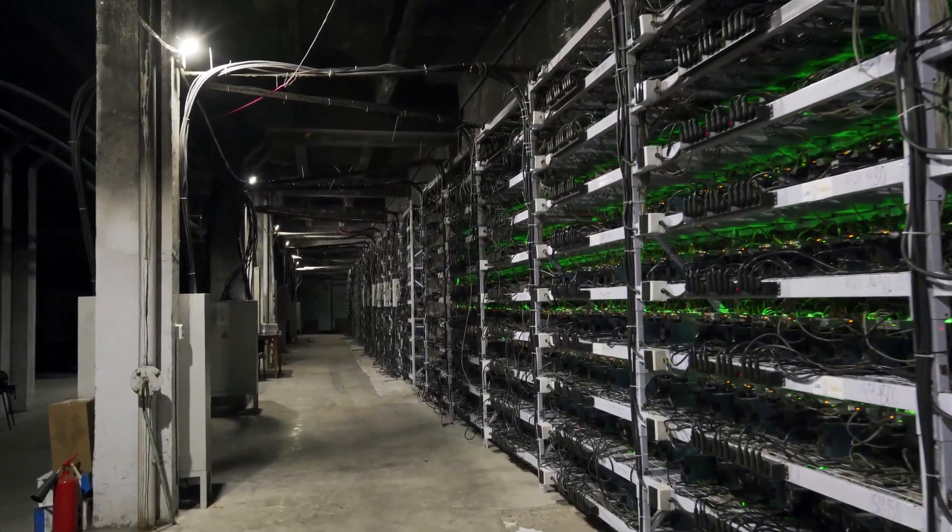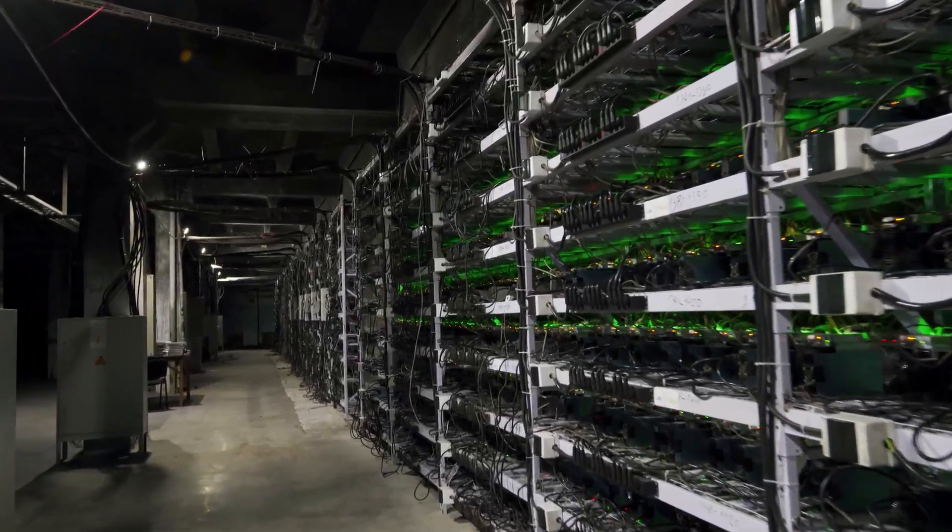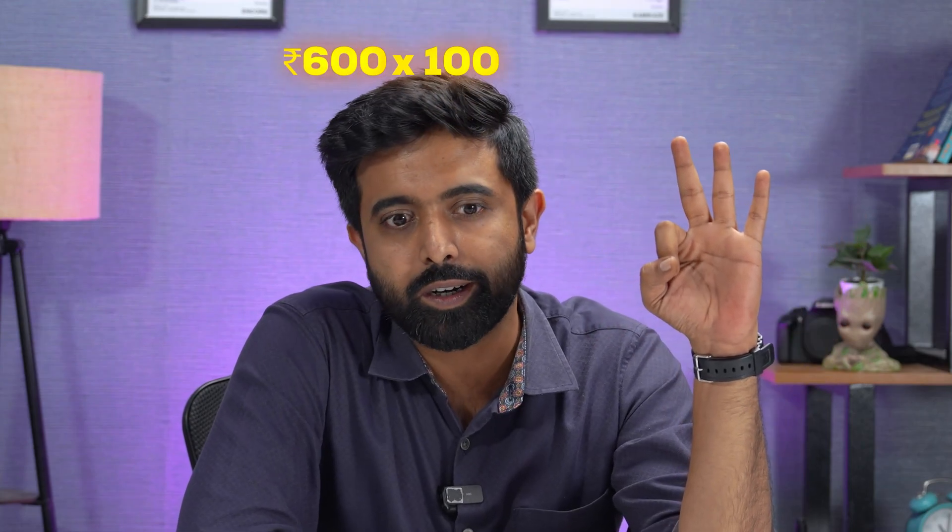For server-grade, data-center-level hardware, power consumption matters a lot — so much so that large hardware purchasing decisions are made based on it. For example, the Pro BlackWell comes in two versions: a 300-watt version and a 600-watt version. Imagine a building with 100 Pro BlackWell cards at 600 watts each. Just by shifting cards to the lower-power version, you can possibly save 60,000 rupees a month.